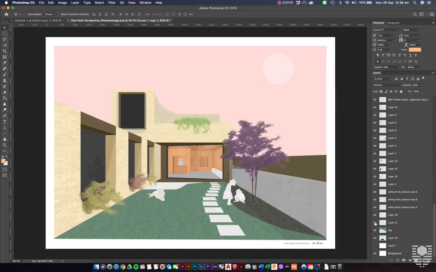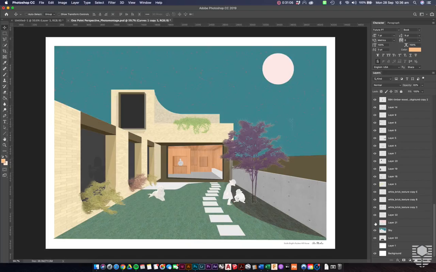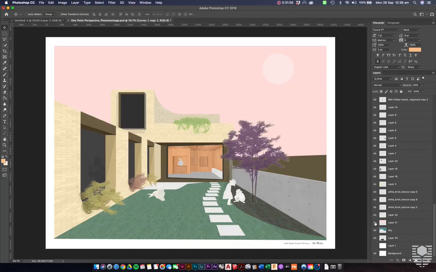And we have our pink sky there as well. It really does make it feel like a very different light condition. I know it's just a trick of the eye, but we can very much see how using the hue tool can manipulate the overall image.